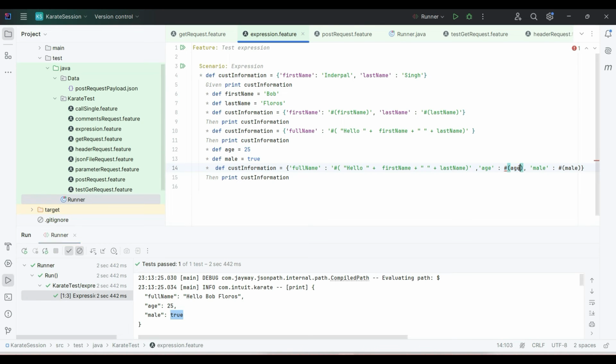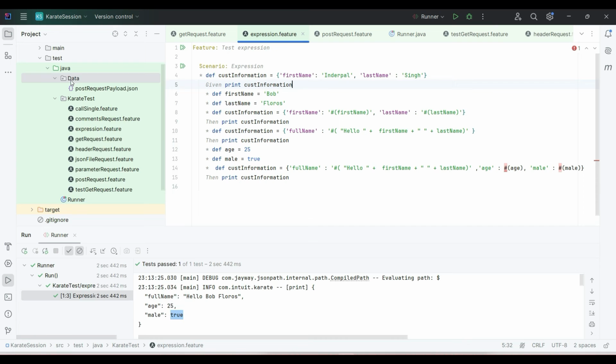So whenever you want to add any string, then you need to include it in a single quote. If you are adding an integer or a boolean, then you don't need to add the variables, this embedded expression, inside a single quote. So till now whenever we are replacing, we are replacing inside the JSONs, inside the variables present inside the scenarios. And if you want to replace the values from the JSON files, Karate also supports that.